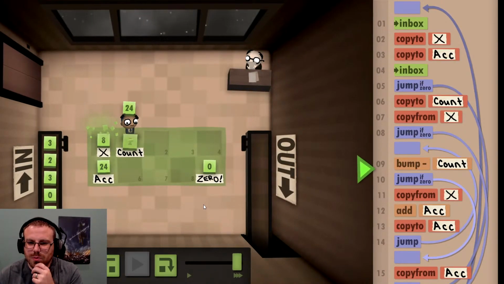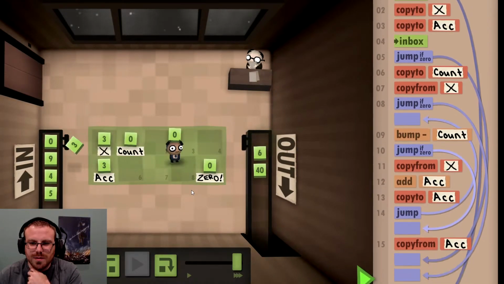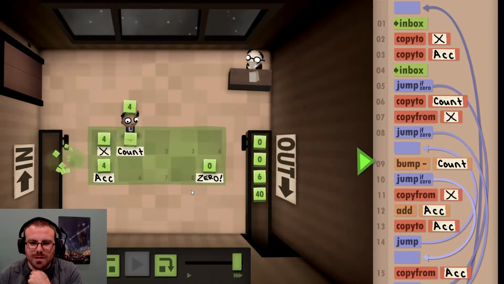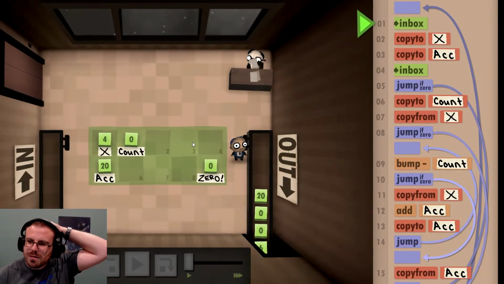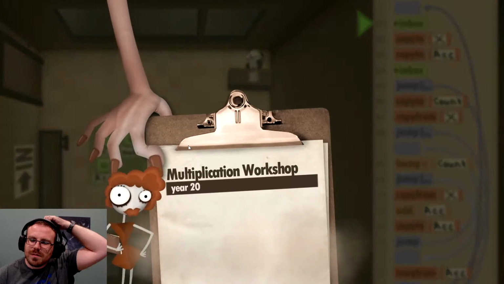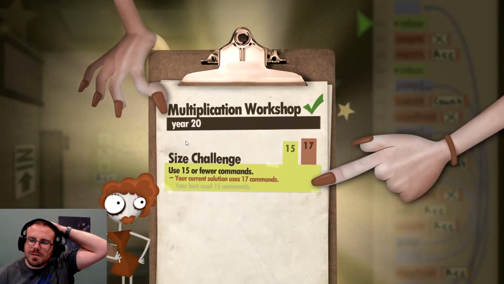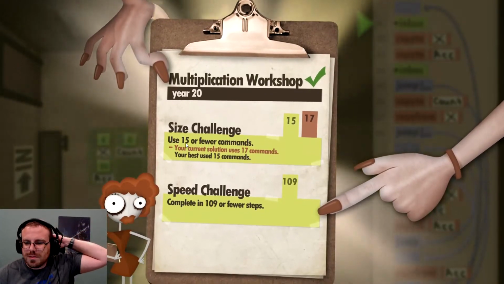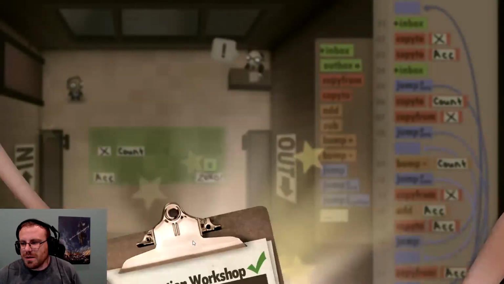So that's going to be more commands. But I think we cut out a little bit. Hey, we actually went up.